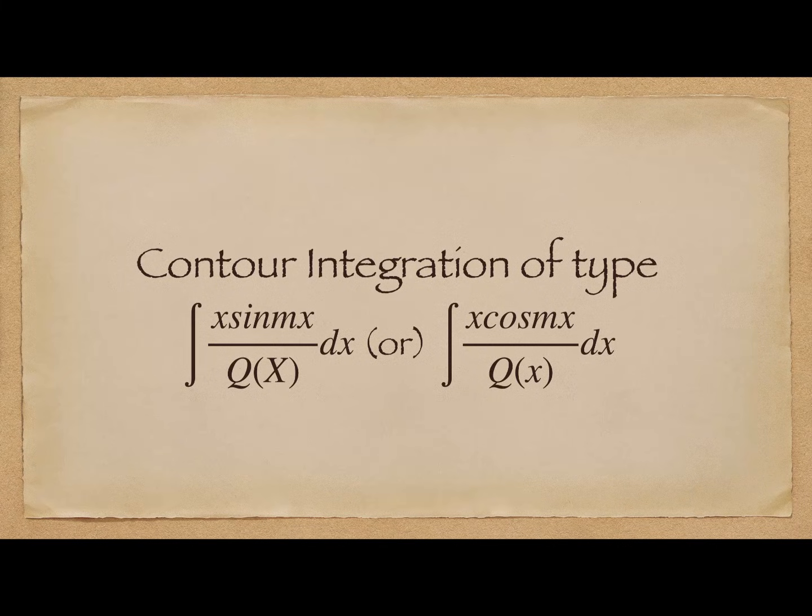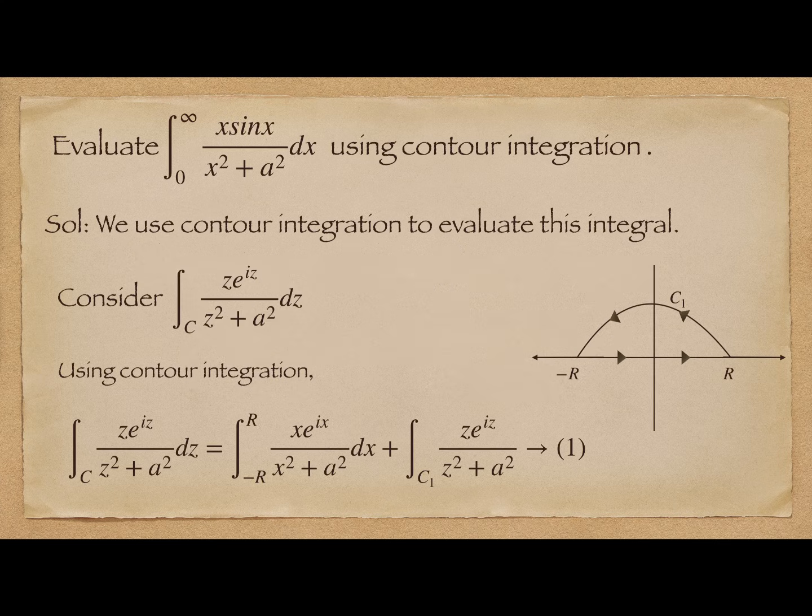Hi, today we'll see about contour integration of the type integral x sin mx by q of x dx or integral cos mx by q of x dx. So we'll start with the problem. Evaluate integral 0 to infinity x sin x by x square plus a square dx using contour integration.